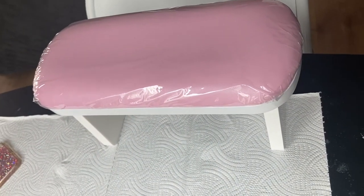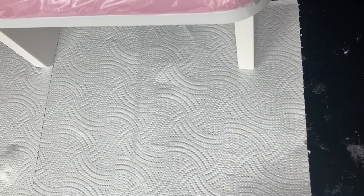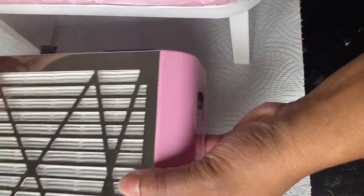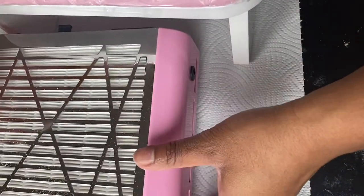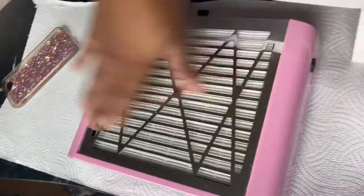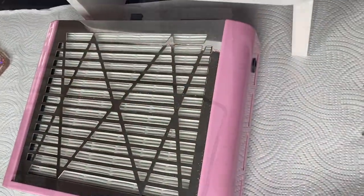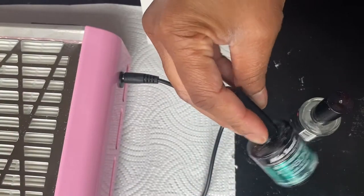Then I have the hand rest. This is the hand rest that I unpacked in my previous video. And then this, I've got my dust collector. It is very new. I've only used it once and I realized, oh, I do need a hand rest that's higher. So that's basically it. I got these from Amazon. Amazon is my best friend.